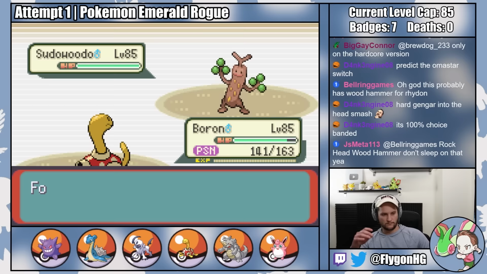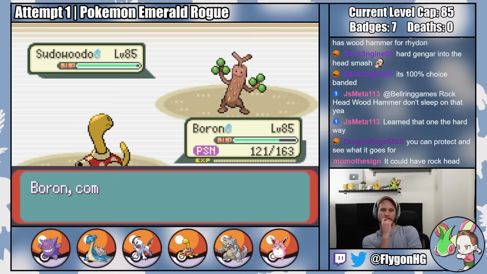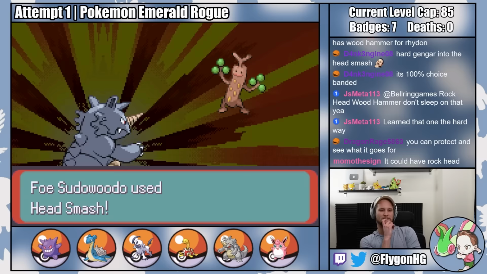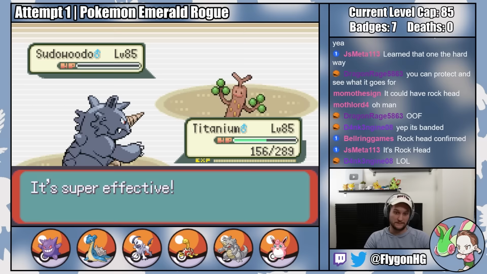that easily could have killed Boron if it connected. If not just straight up, then probably from the toxic damage. So that was pretty stupid. I can now switch to Titanium, who takes a massive amount of damage from a critical hit Head Smash, which also reveals that Sudowoodo has Rock Head since he didn't take recoil. Fortunately, Titanium can take out Sudowoodo with an Earthquake, but now Cradily comes back in.